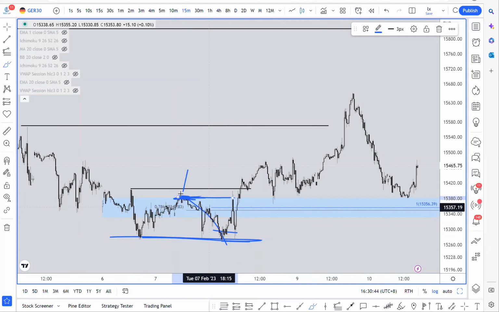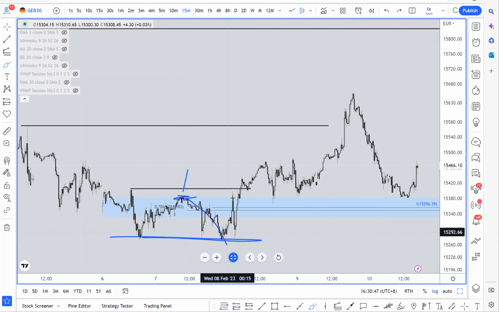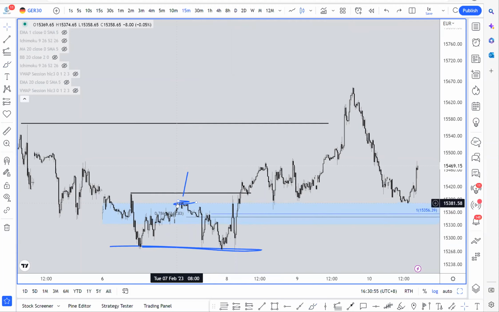So if you're holding on to long positions, you want to target this high as the take profit target. Which is why you can see that when price reaches this area, there's an immediate rejection here. But this itself would not be a confirmation simply because the high didn't break the previous low. So this is the smaller time frame confirmation that I was talking about.